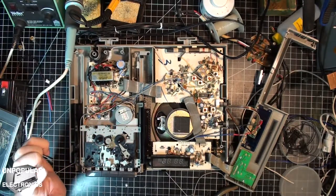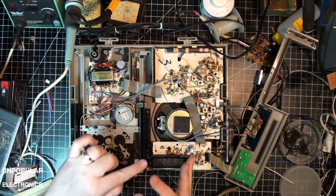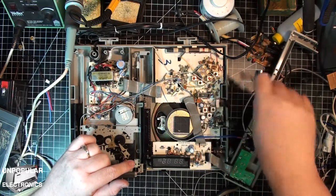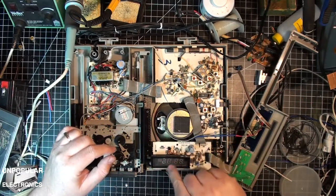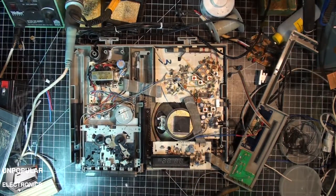So I will get this part back together and get everything ready, and then the next part that I will do is the holes for these switches, and we'll see about covering up this and then buttoning the whole thing up. We're back in a few minutes.